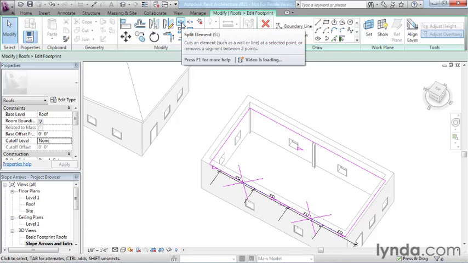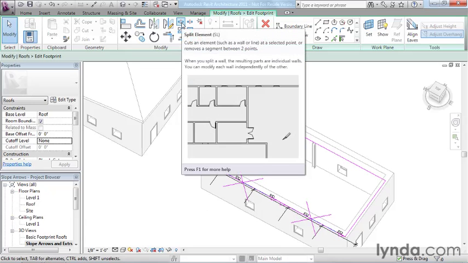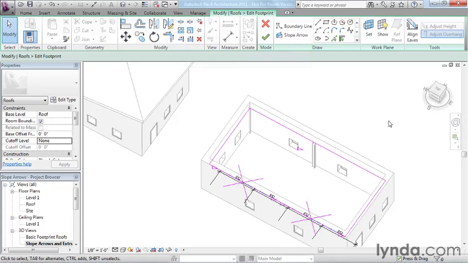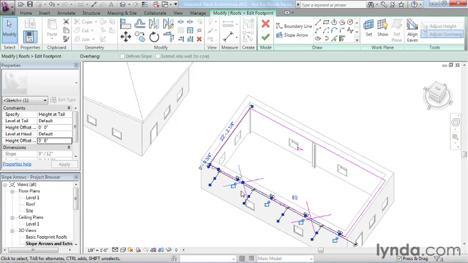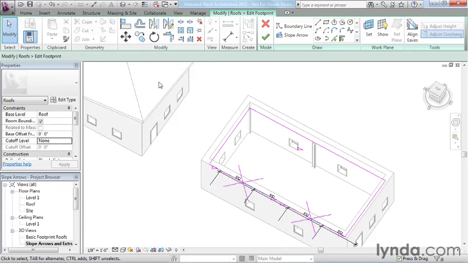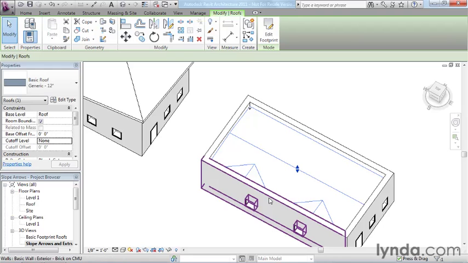I used the split tool for that. You just split it at a point in each of those locations. And then I drew my slope arrows, and if I click on one of those, it goes from 0 just up 6 inches. So it's just a small amount. And then I mirrored it over here, and then I copied those over there. So it took a little bit of effort, but otherwise it was exactly the same procedure that we just used over here. And when you finish it, it ends up just tilting those sloping edges up just a touch.